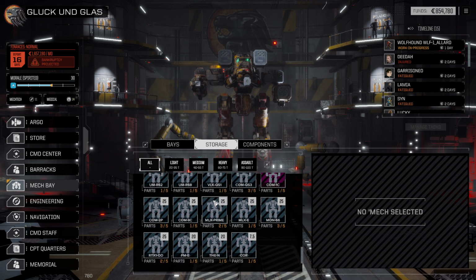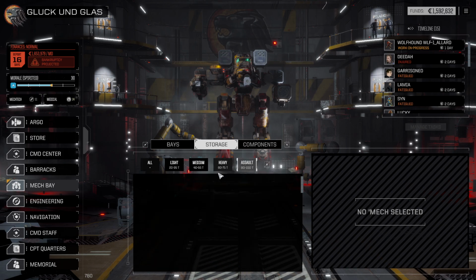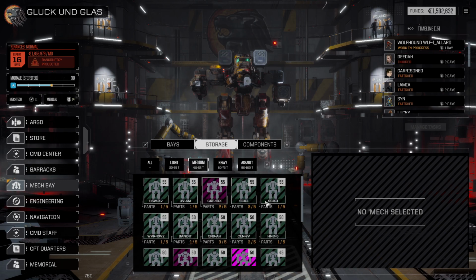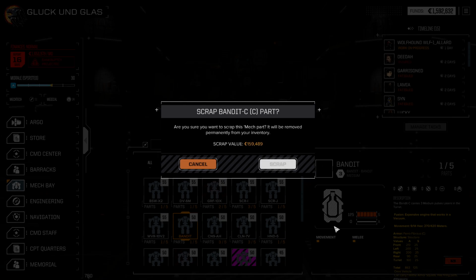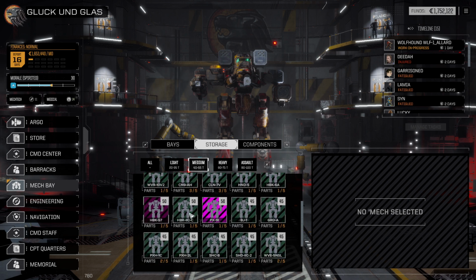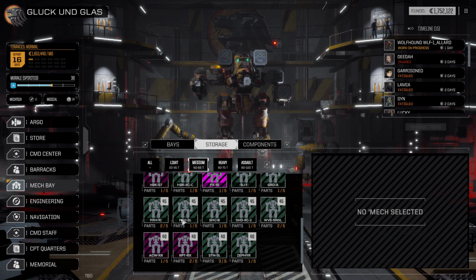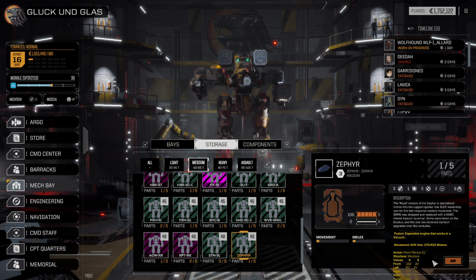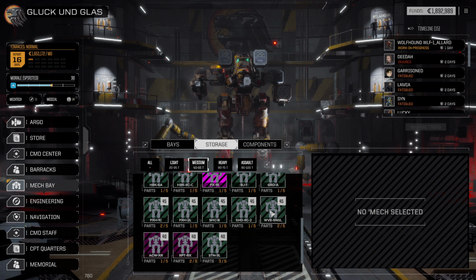Storage. First off, heavy. Goodbye. That's 737,000. Vehicles. Any vehicles? Bandit. That's money. Chameleon, Hunchback. Zephyr. Goodbye. Yeah, we're already good for the next financial report.